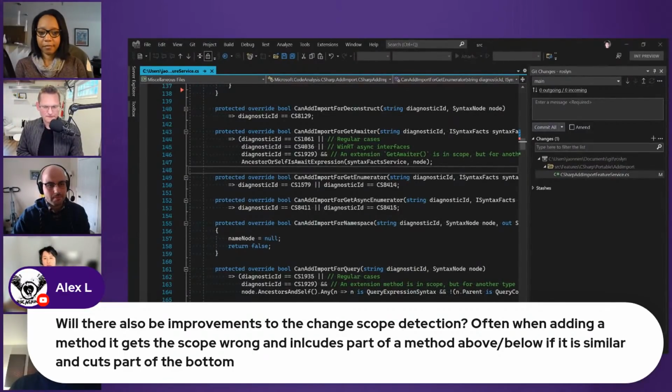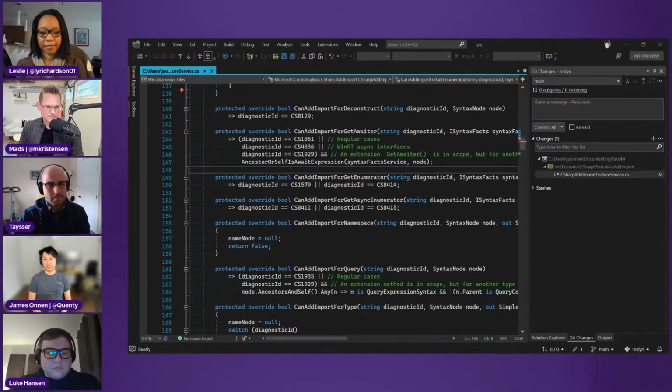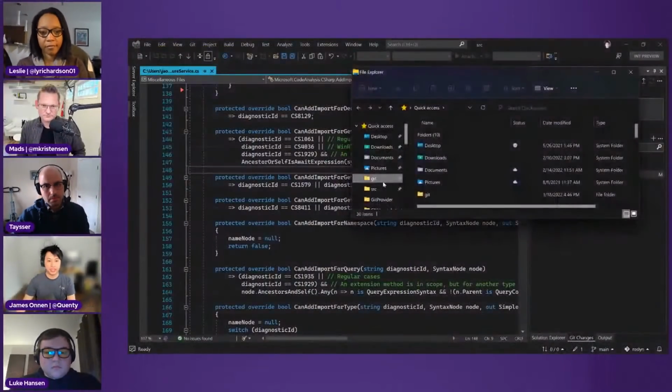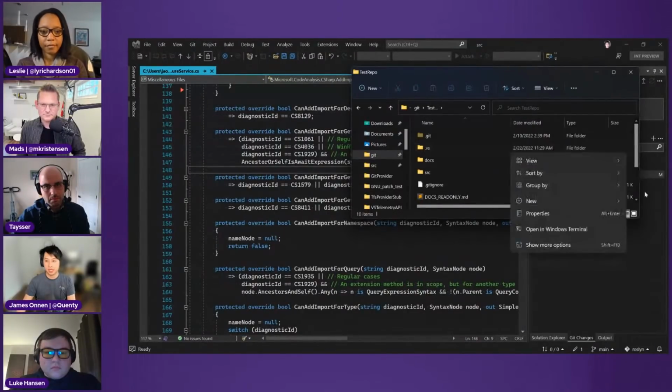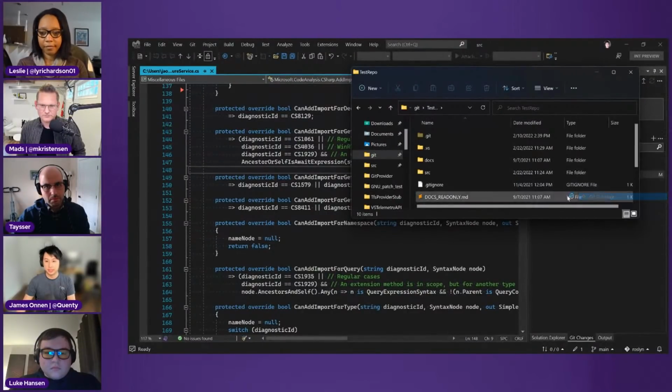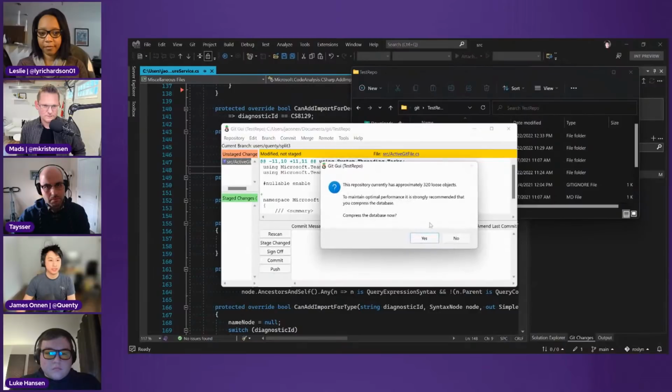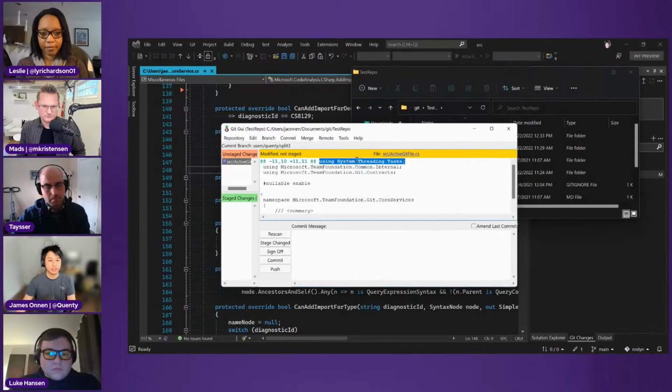Right. So I might be addressing the wrong scope detection, but I believe what Alex is saying is if you run git diff or another algorithm like that, and I'm going to go ahead and just pull up Git GUI because I believe it's going to be the fastest way to show this to the stream. So if you do this and there are changes, you'll see something like this using task.set. So this is the contextual scope of the method change.